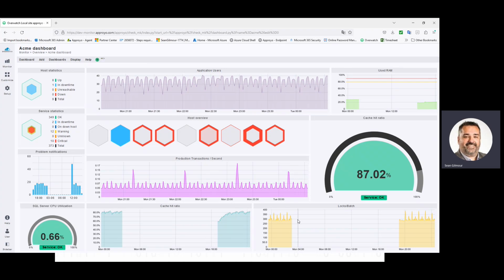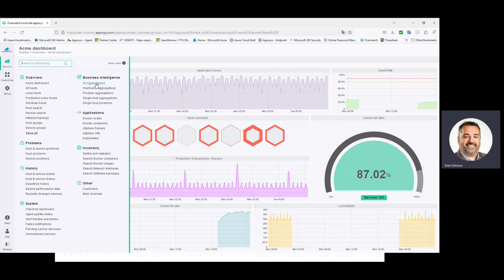So there you can see the flexibility of what the dashboard option allows you to do. It allows you to quickly add and remove things that are relevant to you and also allows you to better understand on a single pane of glass what is going on in your entire landscape. But what if you have something that covers multiple machines? Let's say you have an ETL process that is taking something from one place to another, to another, to another. You then need a better understanding of what is going on end to end. And for that, we have what are called business integrations.